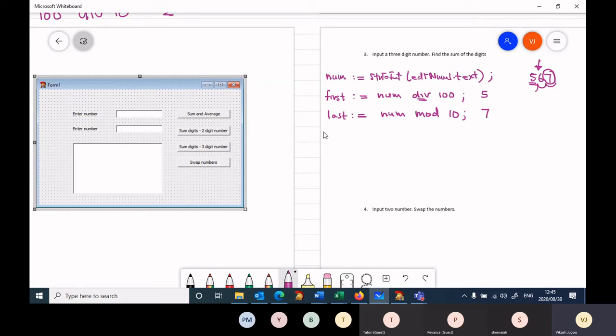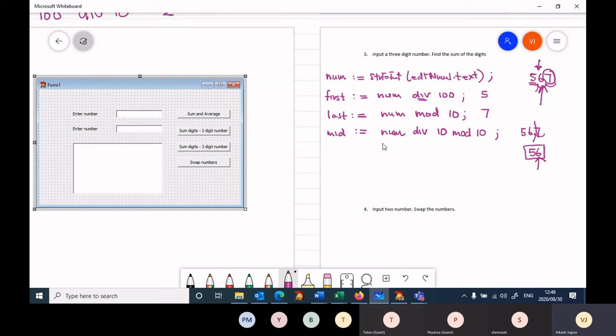So that was easy. Now, how do I get the middle digit? Okay, so here this is going to require a 2-step. I can first take the number and div that number by 10. So if I take 567 and I div it by 10, that's going to give me 56. Sorry, that semicolon shouldn't be there. So that gives me 56. Now that I have 56, which is a 2-digit number, what should I do to the 56 to get the last digit? I simply mod that by 10. So num div 10 mod 10 will give me the middle digit.